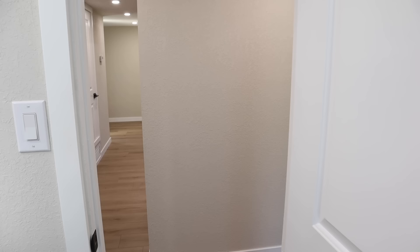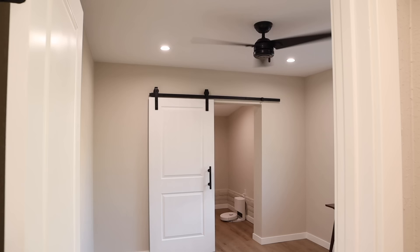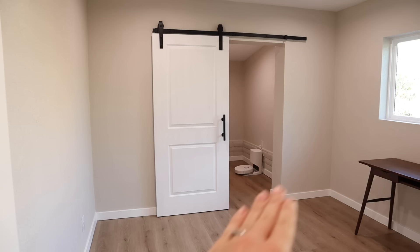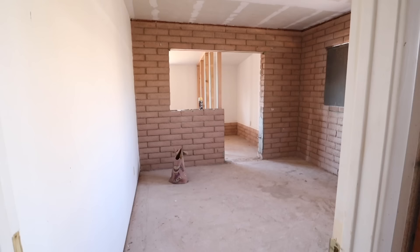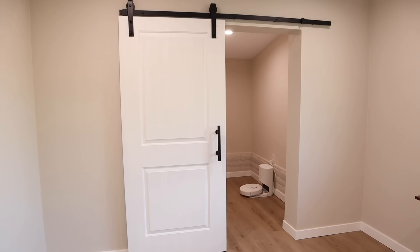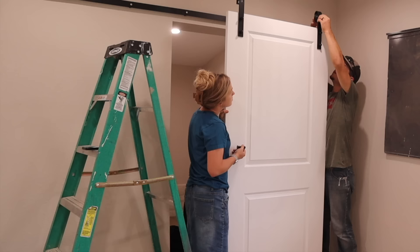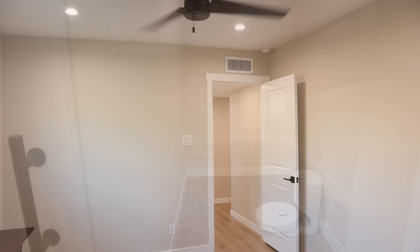Let's walk out of the bathroom, turn to the right, and head into the second smaller bedroom. Here is that walk-in closet I was talking about. We did the same matte black ceiling fan as the other bedroom. This room used to be a dark cave - it was completely all exposed brick. There was an exterior window in this wall that looked into that extra living room space, making the room extra dark since there was no window looking outside. So we eliminated that window, added the walk-in closet, and added an exterior window on this wall. We did a sliding barn door for this walk-in closet - just a nice accent for this room with the matte black hardware and handle.